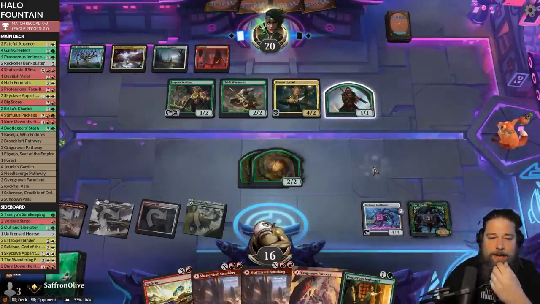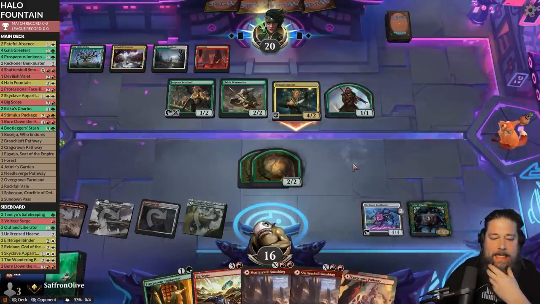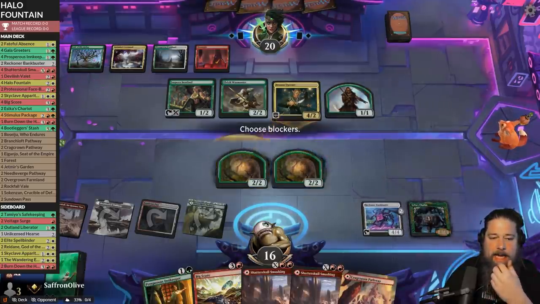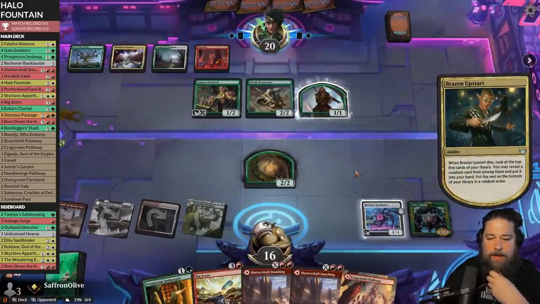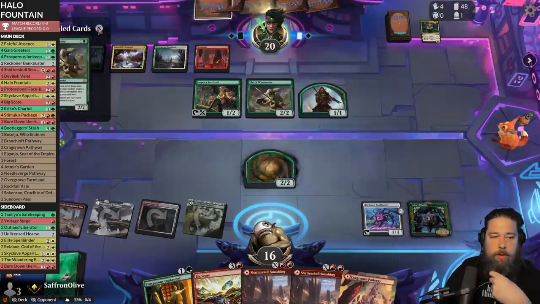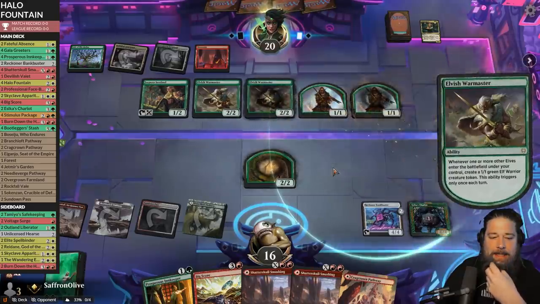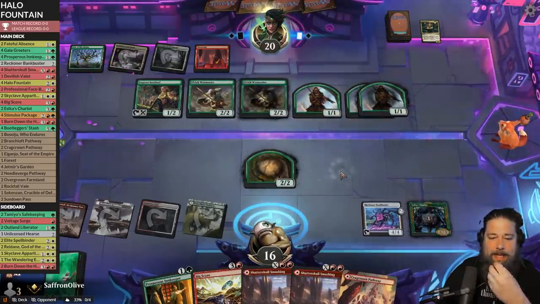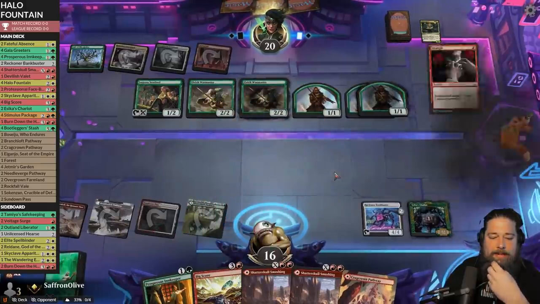Gonna have to find the sweeper. I don't think there's any other way around it. Attacks. I think we got a block. So kill the Upstart. Opponent gets to dig for a creature. Ugh, more War Masters. Yeah. A lot of elves. That's a lot of elves. And strangles the cat.